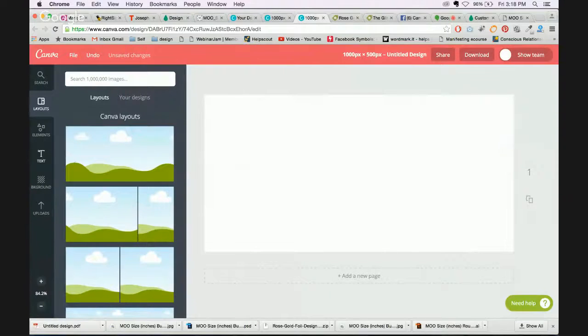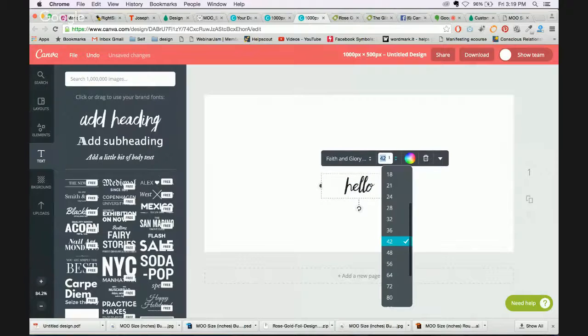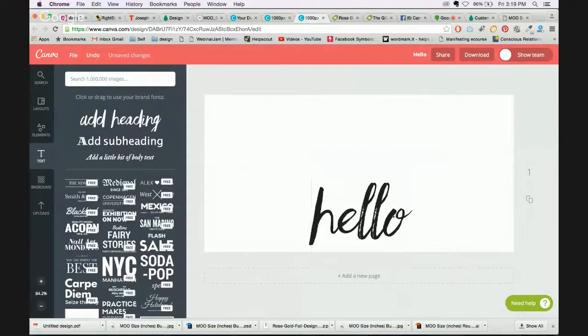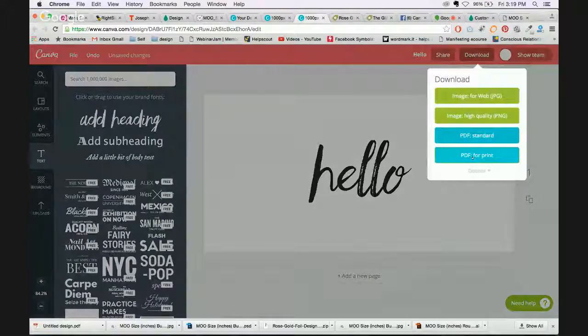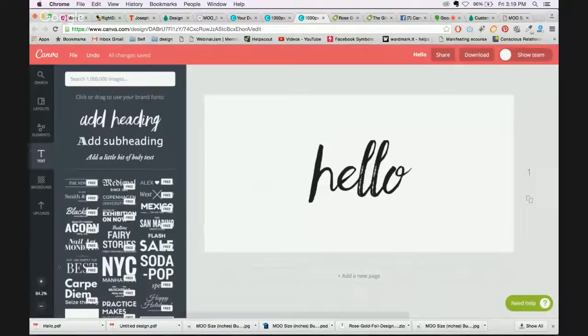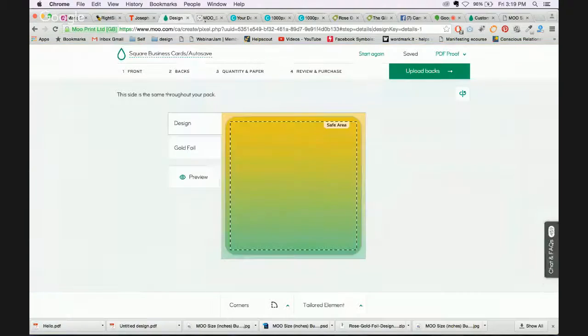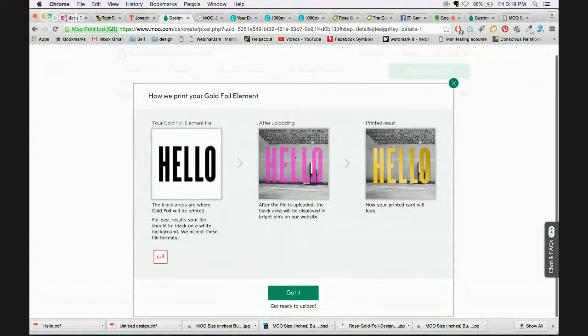So I'm just going to write, let's just write a hello. This is all going to be in gold foil. And that's going to be in black. And I'm just going to, again, download it for PDF print. And then it's ready to go. And then those are your files that you're going to upload to Moo the same sort of way. So let's just upload this element. You can see here, I love how clear they are. They're like, this is what it's going to look like. It's going to look pink, but it's not going to show up pink.